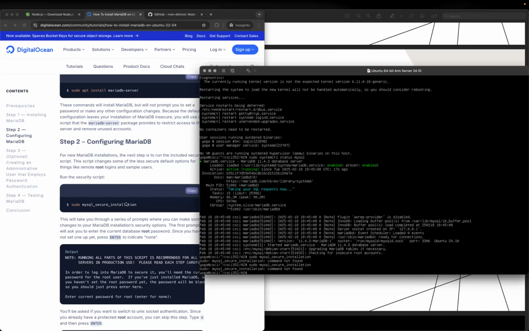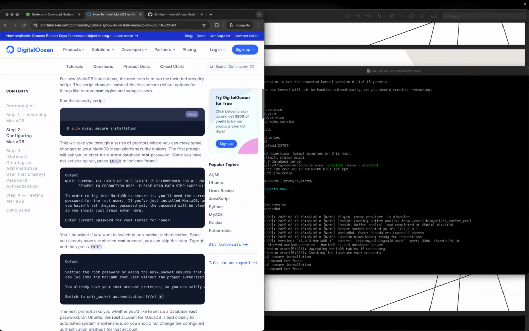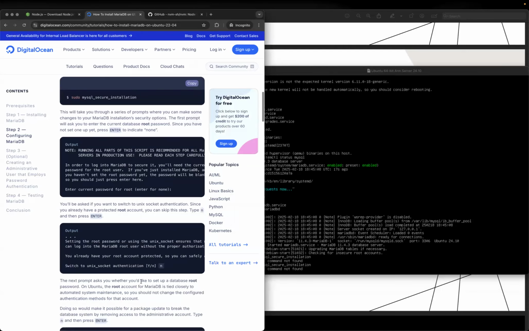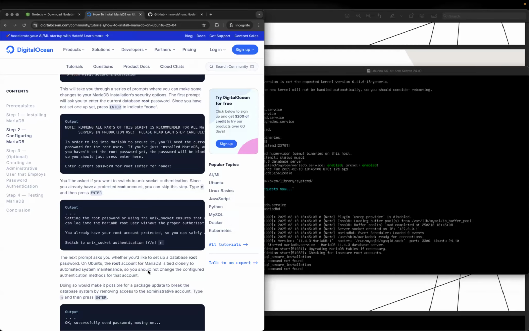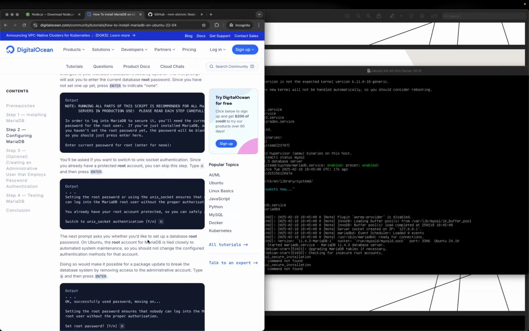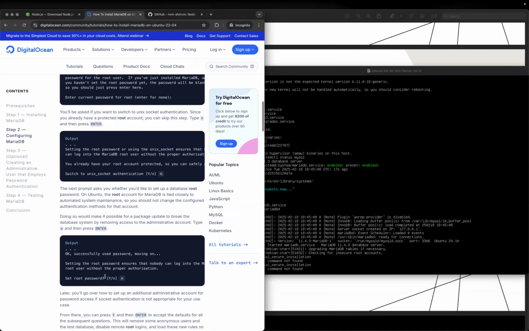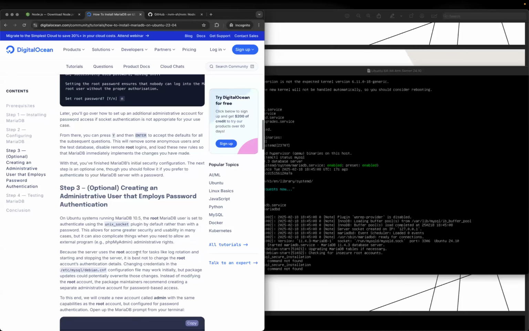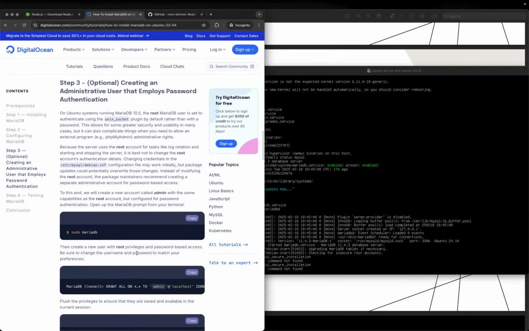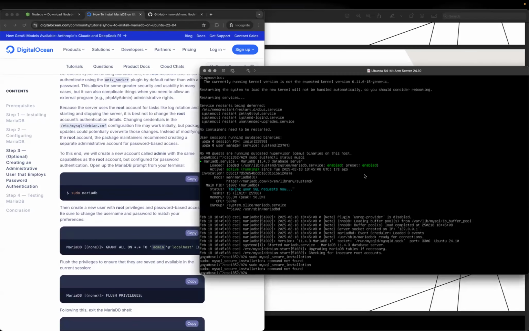For the MySQL secure installation, actually it helps us check things like if you want to add password validation, and it will also try to remove some temporary databases and remote access, so it can reduce the security risk and increase the security of your database. Also, if you want to change the root password and you are able to do that, then we can access it.